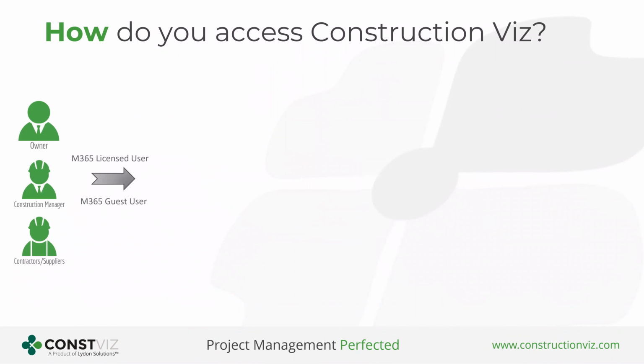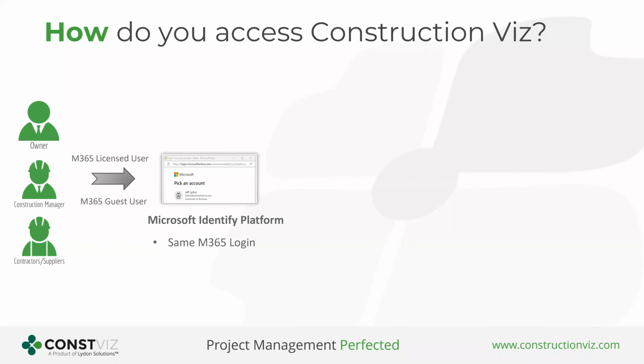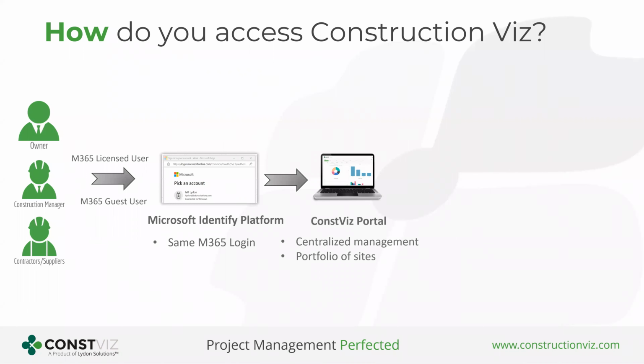So again, each of the users coming in can be an owner, a construction manager, users in your tenant that have licenses for Microsoft 365 in your tenant. But we also allow guest users. So you may or may not know that Microsoft 365 allows you to provide a guest license to people that are not in your tenant. And that license is free to you and them. But those users can also access Construction Viz. Everybody comes in through the Microsoft Identity Platform.